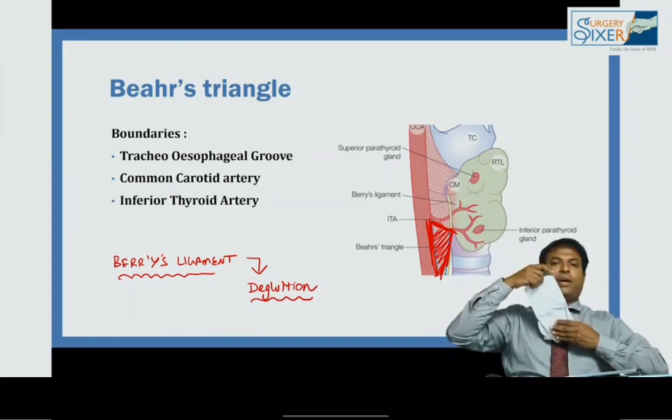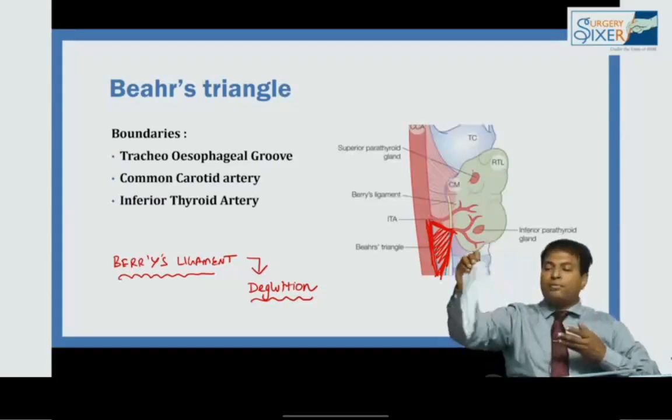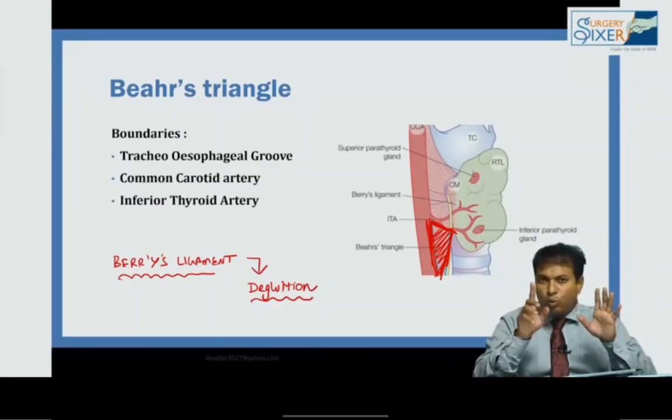It extends from the arch of aorta and attaches at the hyoid bone. This is the pretracheal fascia, from arch of aorta to hyoid bone. Therefore, if the swelling enlarges, it comes only up to the hyoid bone, and below it can extend up to the superior mediastinum. So the pretracheal fascia is the one that prevents it extending upwards.